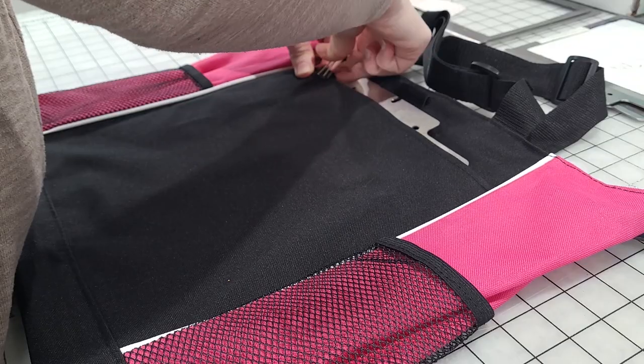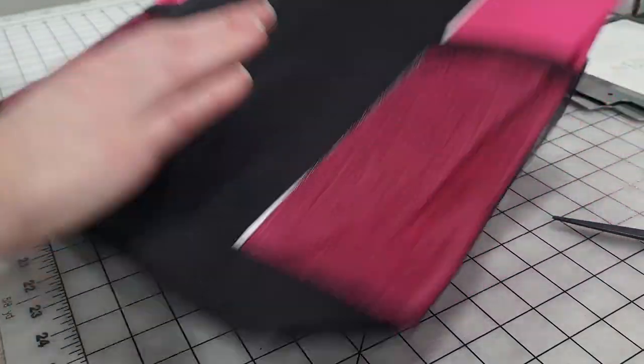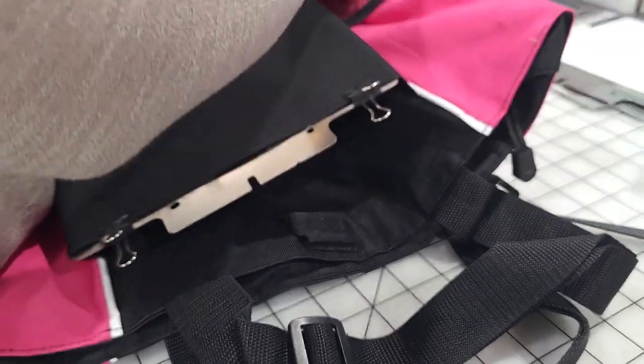I use these binder clips for the tote bags. I'm going to place those there just to hold the fast frame in place for me. I'm going to put one here at the bottom. I have to grab some more, looks like. And then I put two on each side. I'm going to clip one there.